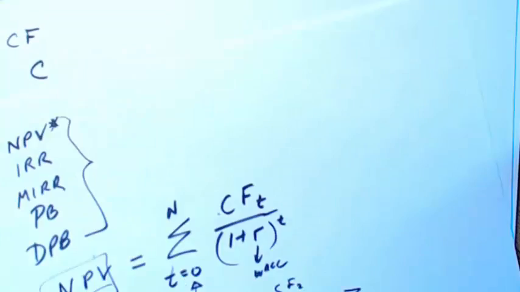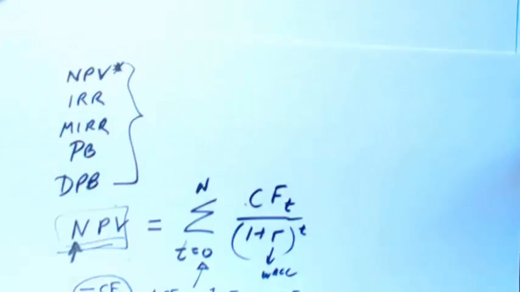Now what I want to do is jump into the next rule. The next rule is internal rate of return. And you might ask, and it's a valid question, if net present value rules, why are we looking at these other rules? Well, it turns out that these other rules are used a lot in the real world. They've developed, and people have reasons for using some of these rules, even though they're a little treacherous, meaning that if you don't use them properly, you could make some serious mistakes in capital budgeting.